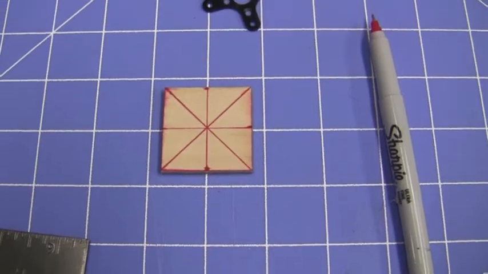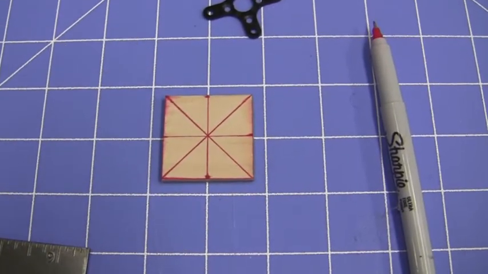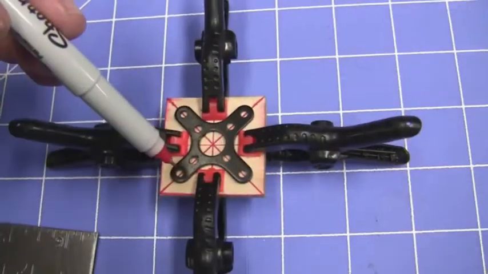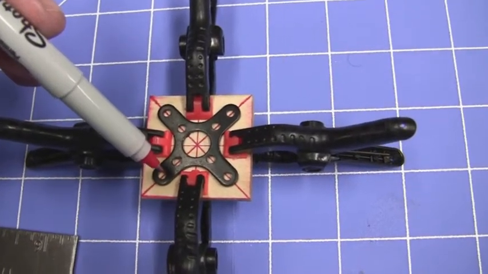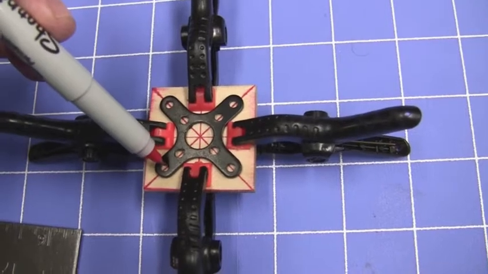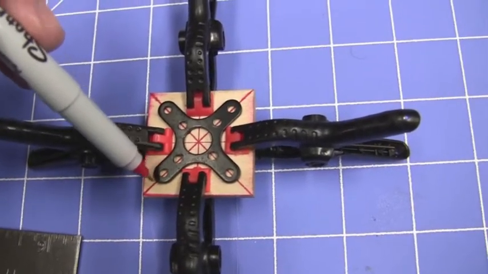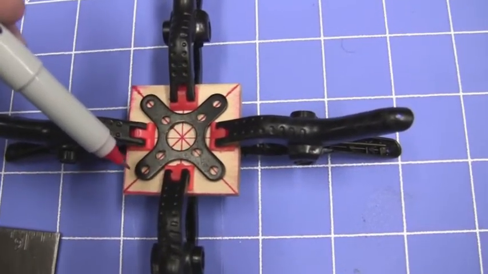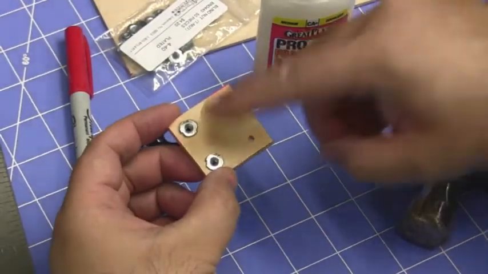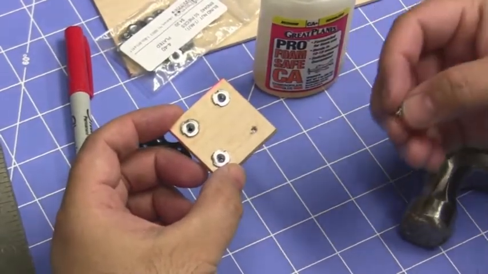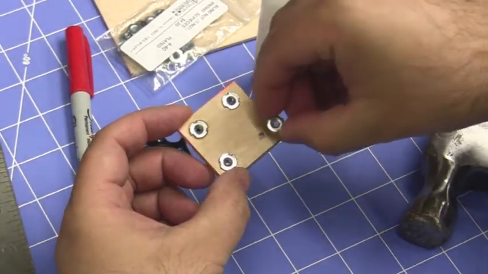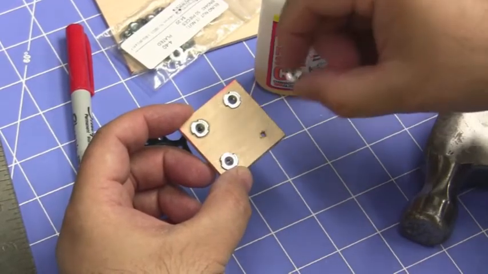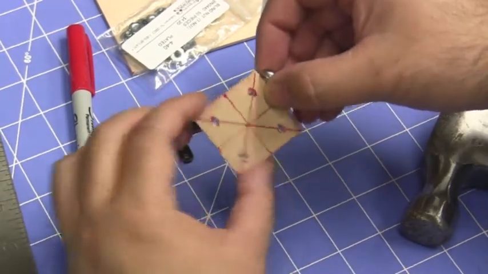Now I've got the two wood pieces glued together. I drew some quick guidelines on the back of the motor mount so I can properly place the holes I'm going to drill. I've got the motor mount placed on the back of the wood motor plate. Now I'm just going to use a sharpie to mark where the holes are that I want to drill. Then I'm going to drill the holes out and place some nutserts in there to basically bolt the motor to the back of the plate when it's mounted to the plane. I drilled all the holes and now I'm inserting these little nutserts into the wood and I'm adding a little bit of CA glue around the edges to help it stay glued in there. So that'll be the base plate for the motor mount.